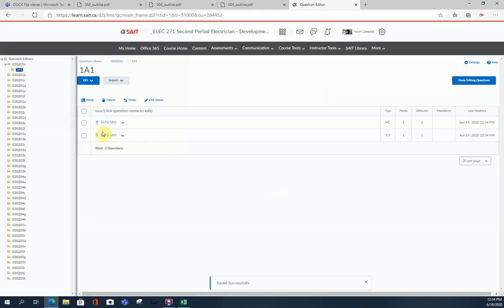Okay, so we now will see those questions show up in our coding here. You can see that they're all associated with section 1, module A, objective number 1. The next thing that we want to do is go in and check these questions to see how they look before we send them off to approval. You'll notice that after the dash here, we don't have a question number assigned. The QC team is going to be assigning those numbers as we go, but we want to talk about a few other things before we get there.